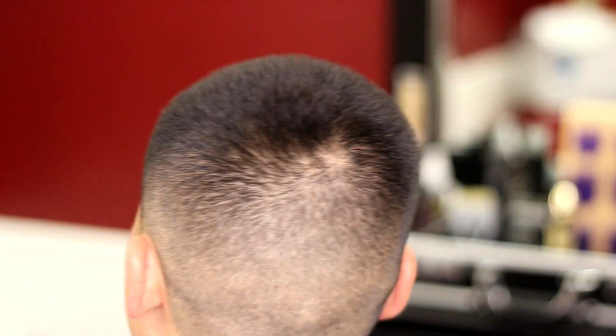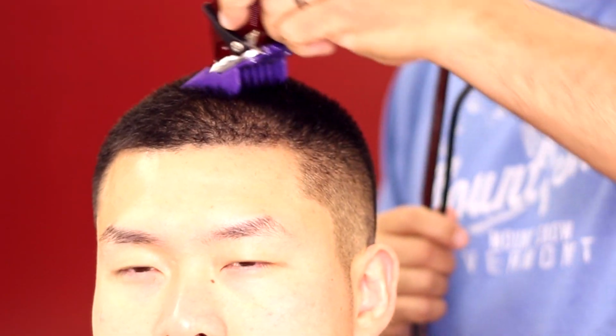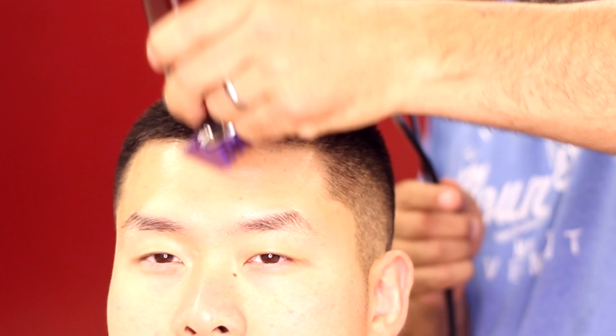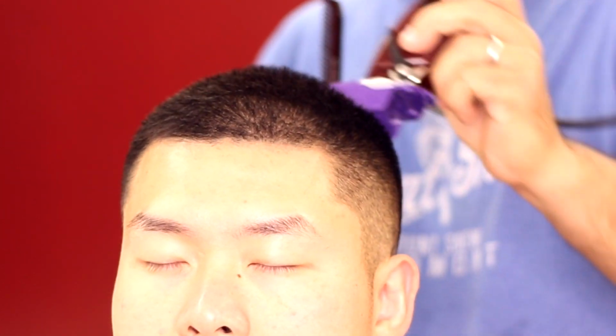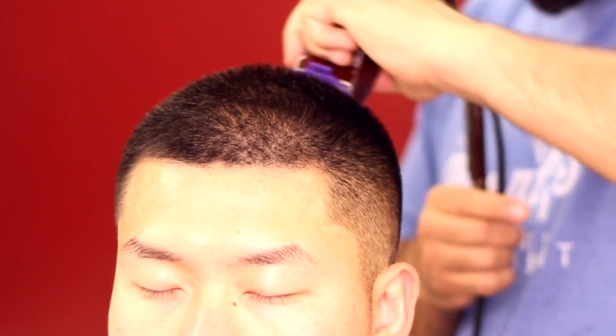He's getting a 5 on top, ball fade on the sides, medium. It's a medium ball fade, so we're gonna keep it around the center of his head. This guy gets his hair cut quite often. As you can see, there's not much to take off. Even his sides are pretty close. It's about a half guard on the sides at the moment.